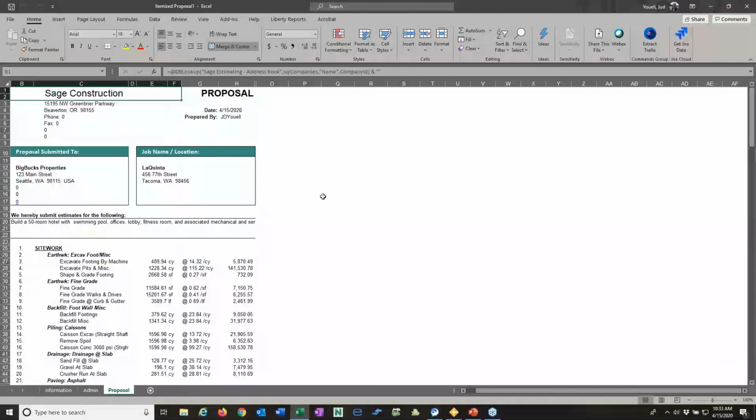And again, this could be a great place for you to start to create one that more fits your proposal type. Again, look at line 20: build a 50-room hotel with swimming pool and other things. That is coming from a note, an item note. And so please think of ways you can use those item notes. I'll show you more in the next example, but that's where that's coming from. I didn't type that in. It came from the estimate itself. So the estimate is feeding all of this information directly to the proposal.